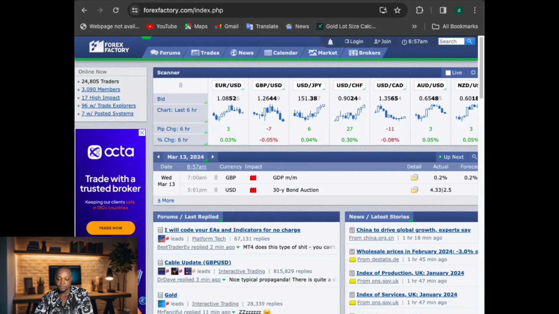Okay. So the next thing we're going to be talking about is pips. If you listen to videos or if you listen to traders talk, you always hear them talk about pips. Oh, the market moved 50 pips, 10 pips, 15 pips, 20 pips. A pip is the smallest amount of movement on a currency pair. We make or lose money in Forex depending on the increase or decrease in pip value. Okay, now let's go to the market.